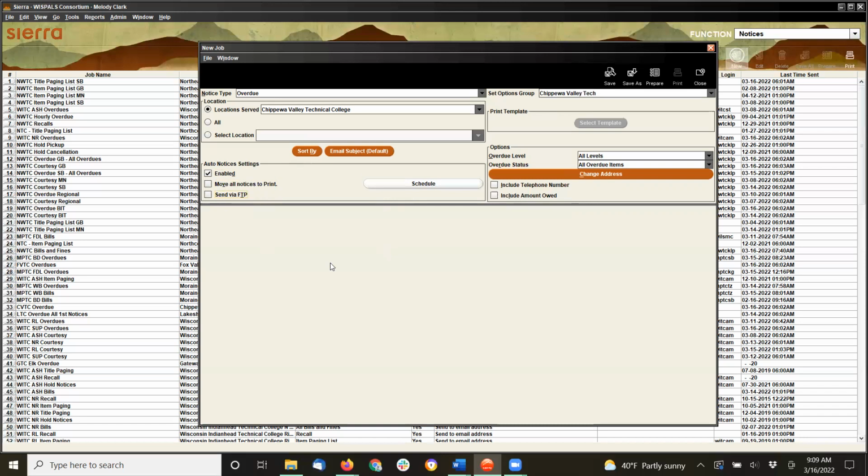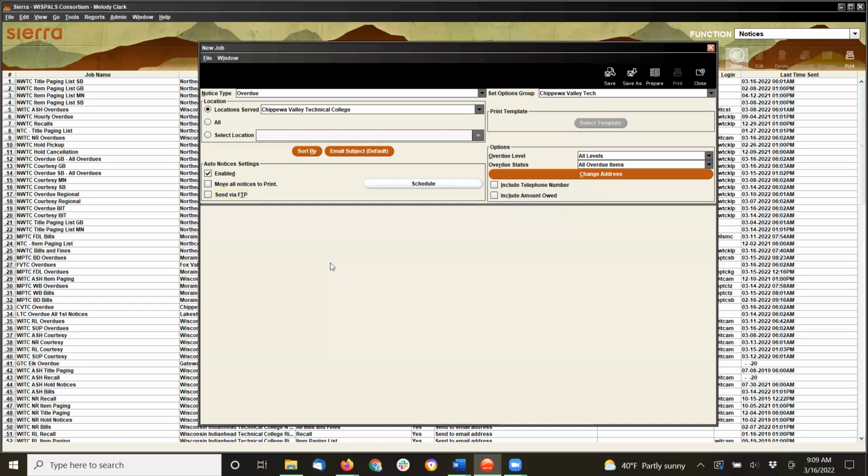What move all notices to print is going to do is, instead of sending directly to the patron, it is going to send them all to whatever you set as a printer, either a physical printer, or maybe you set an email, your own email, or you have a generic email for your school. It would send it to that.